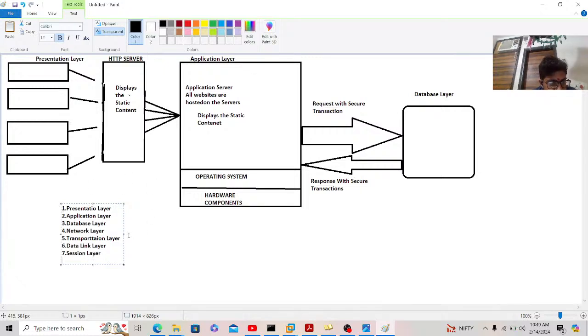Okay, these are the layers available in every software organization.